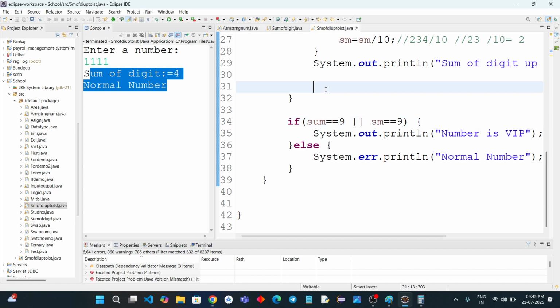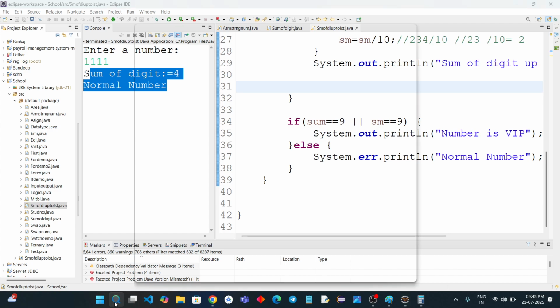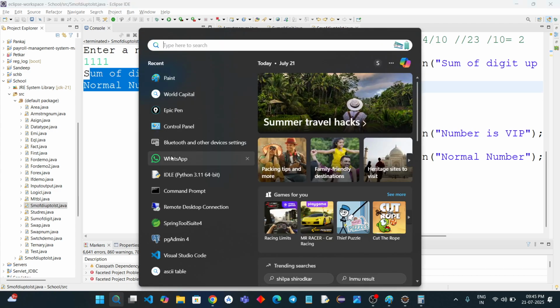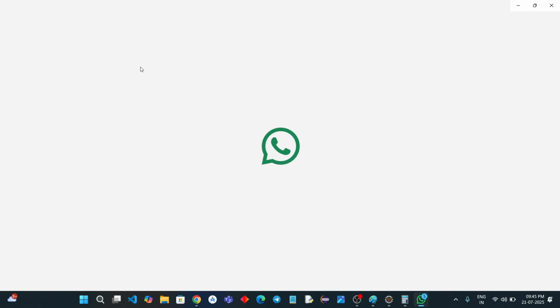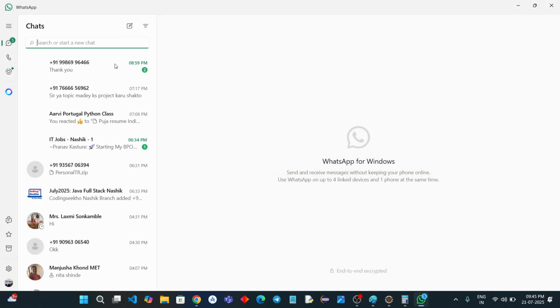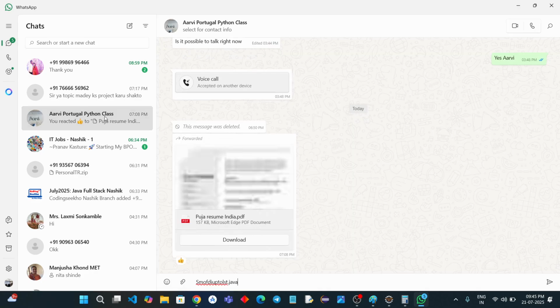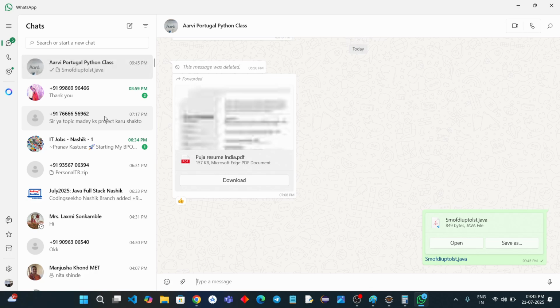I will share these programs with you. Sometimes if I copy these programs and share them with you, the program will not open on your laptop or mobile. You have to download and save it; by default it will open in Visual Studio Code.